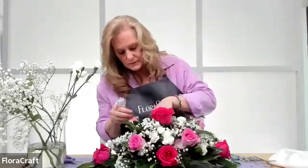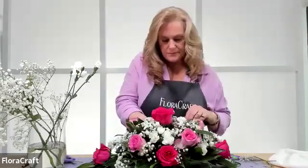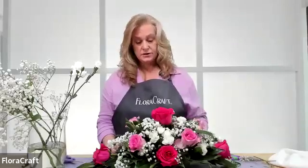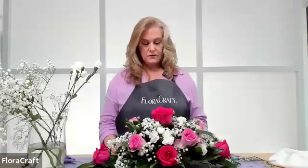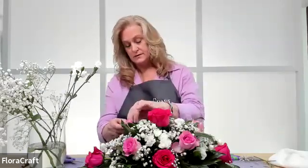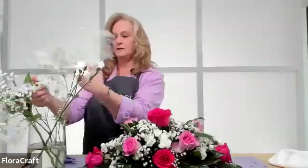You said you purchased your fresh floral from just the local grocery store, right? Yes. Okay. And someone's asking if they're not the biggest fan of carnations, is there a particular flower that you could find at the grocery store that they could use instead of the carnations? Sure. You could do little white mini daisies in there. You could do Alstroemeria. Alstroemeria is always a good one. They're so pretty and there are so many colors. So you could definitely find a nice color of Alstroemeria that would fit in there and look nice.